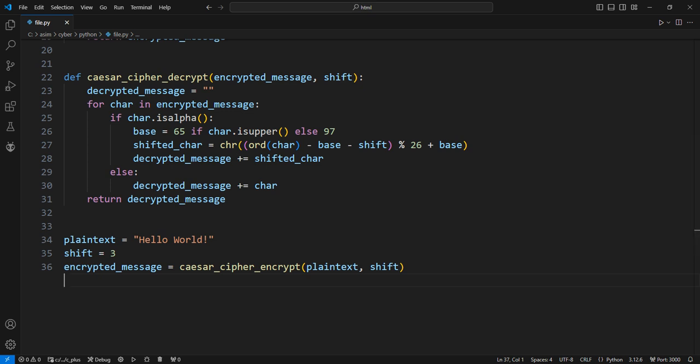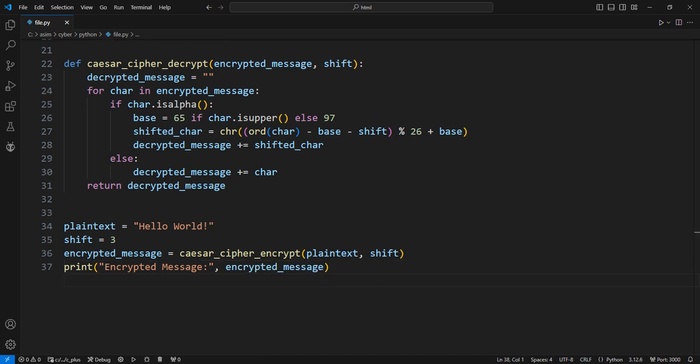Print the encrypted version of the message. Decrypt the message by calling the caesar_cipher_decrypt function. Arguments: encrypted_message, the message to decrypt, and shift, the same key used for encryption.